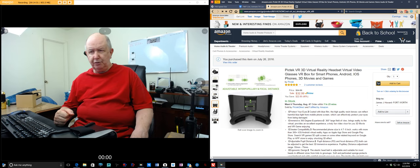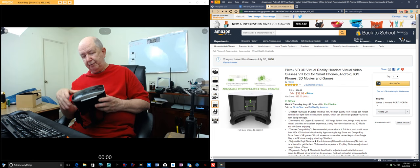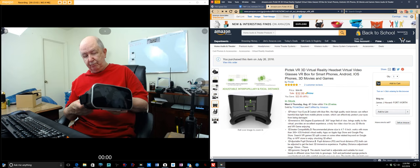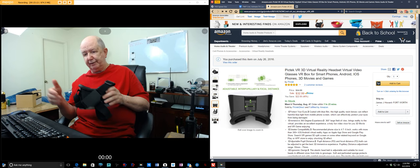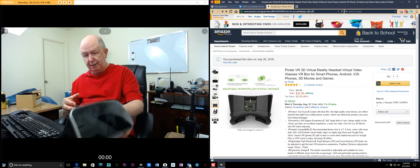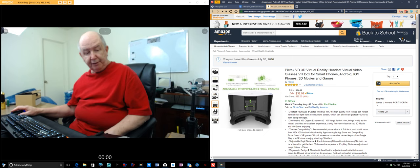But there seems to be a real problem with this technology, and they're working on it. I've heard that at tech shows where they're demonstrating this, people will put on a headset and after a few seconds get violently ill. I don't know about this headset, but be warned. This looks to me like a good deal, good price, and seems to be good quality, and if your cell phone fits in there, okay.